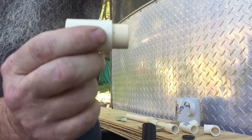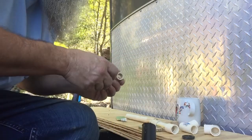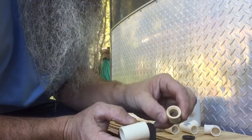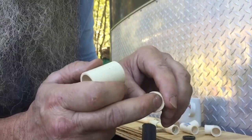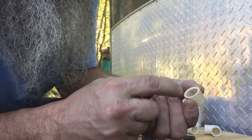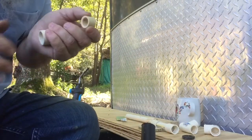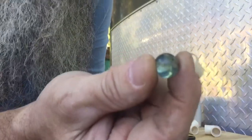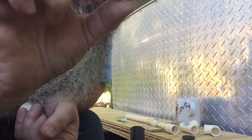Okay, this is the very end of the pump. So it's a 1/2 inch bushing. You want that tapered in on the outside because you've got a marble that's in there. That marble will fall down in there. Let me show you. I got that marble right here. See that? The marble?